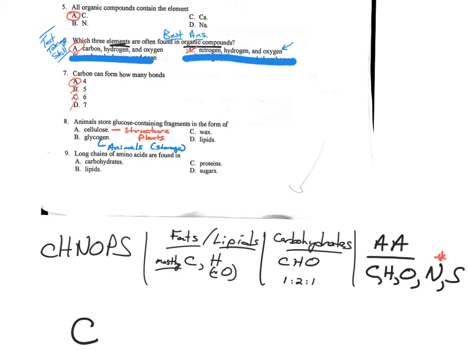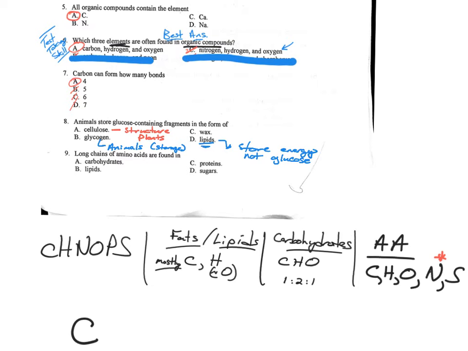Now, lipids do store energy. You're right. Mm-hmm. But they're not carbohydrates, not glucose. Lipids, remember, are long chains of carbon, where glucose is carbon, hydrogen, oxygen, in a 1 to 2 to 1 ratio. So they're fundamentally different. When we eat too much sugar, we store it as glycogen. But then when we eat too much, we turn it into fat. We turn it into lipids. Our bodies do that. And you know from your experience in life that fat is different from sugar.